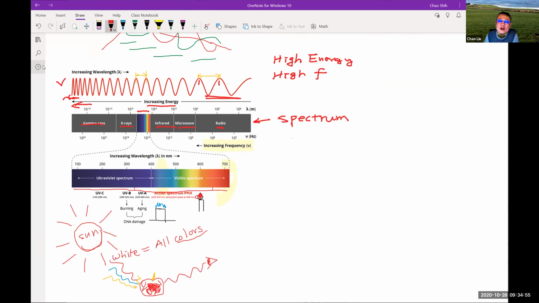F is the symbol that we use to represent frequency, and it has a short wavelength. Okay, and what kind of wave will have a high frequency? Well, look at the spectrum over here. The violet one has a higher frequency as opposed to the red one. So the blue or violet has a higher frequency than the red one.